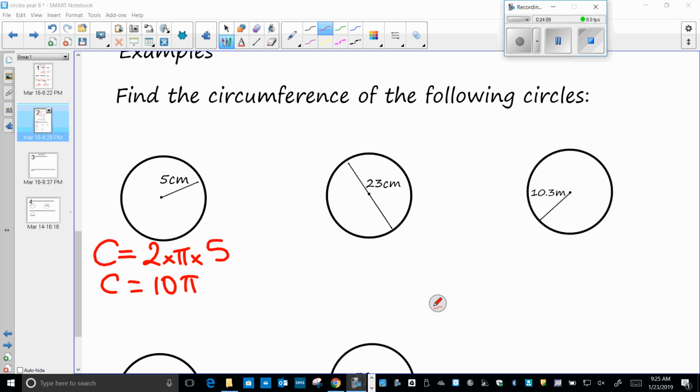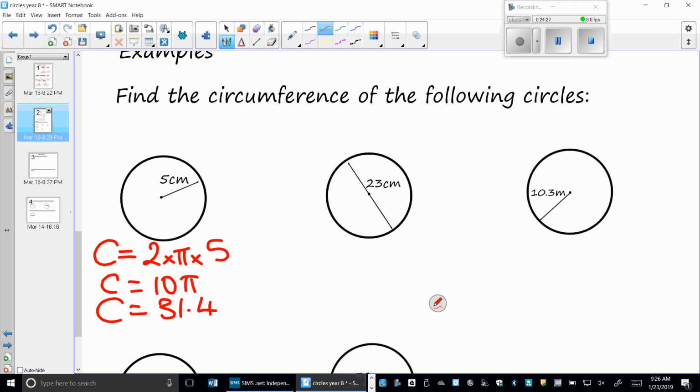But this isn't the normal way that we would leave something. We would normally round it as a decimal. So how do we find decimals once we've got this? Which button did we use? The S to D button. So press the S to D button and what do we get? 31.41. Okay, let's round it to 3 significant figures.